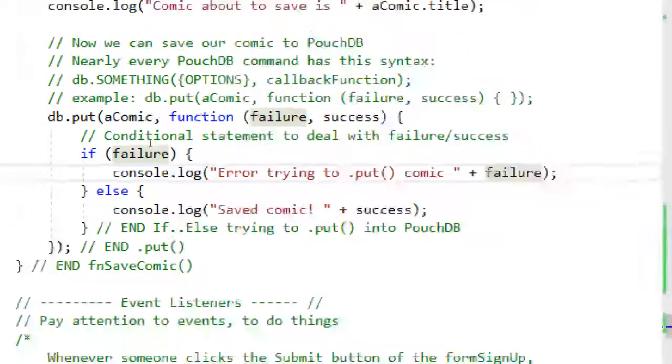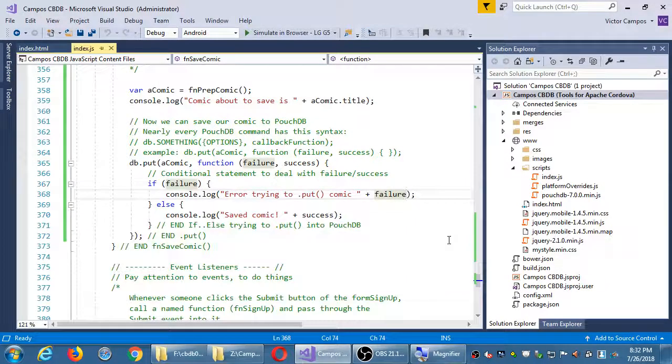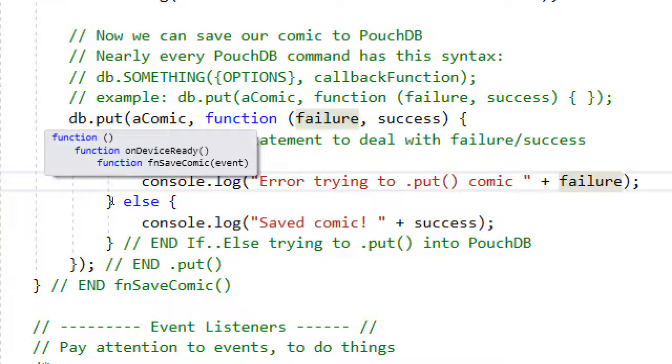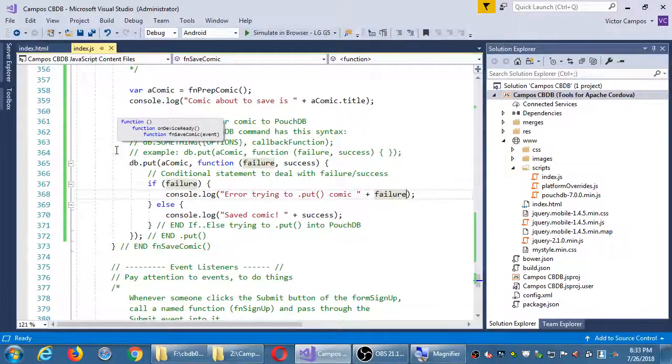We can then test this. Well, before you do, remember view error list. Looks normal. We can test this. This new that we've added is db.put. This is now we put it into the hands of the pouch db.js file. This .put only works when you've got your pouch db connection. This will then try to save it, and then we can start to look in our inspector, in our database inspector in Chrome, to see now if stuff is being saved into our pouch database in Chrome in the device. So I'm gonna save it and run it.